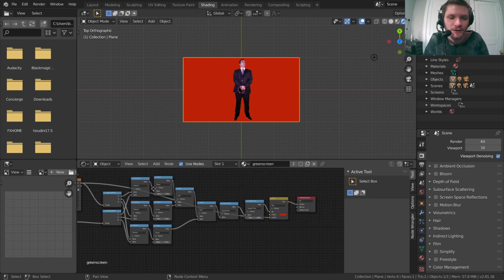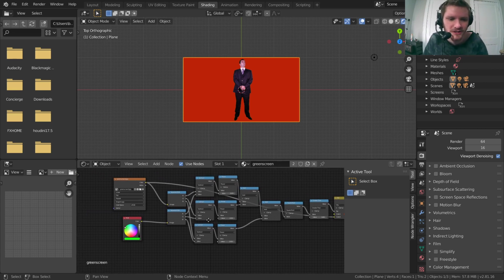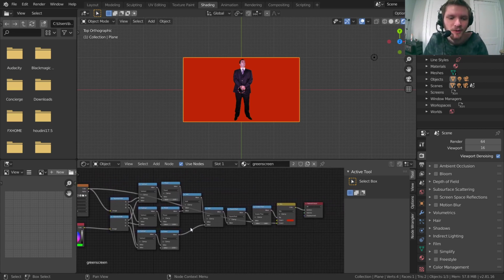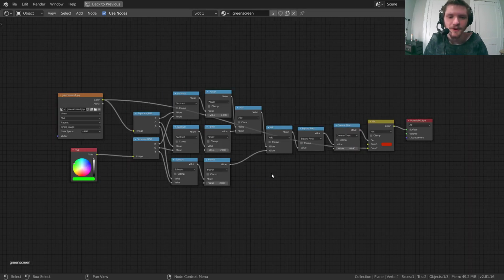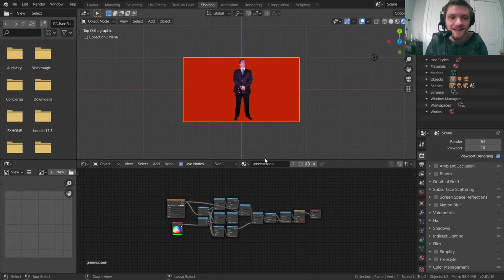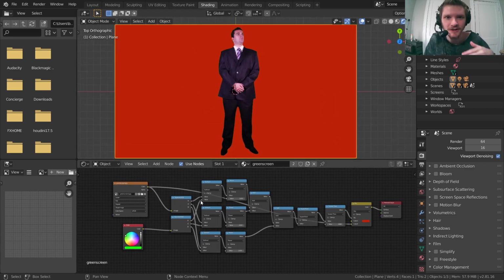So here we have a node network. This should be almost, if not exactly, the same one that we did on part 3 or 4, where we talked about green screening. What we want to do is take this node network, which from our experience is a pretty big node network, but in reality isn't too bad. We want to take something like this, which is a mess, and turn it into only 1 or 2 nodes, because this is kind of disgusting to look at. If you remember, this node network specifically does green screening.